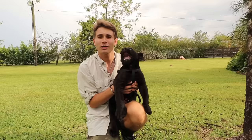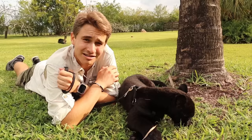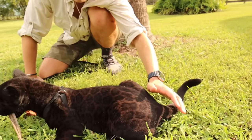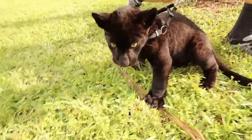He has been having some constipation issues the past day and has not pooped. So today we're going to be feeding him outside and trying to get him to poop and pee. Noir actually comes out on walks every single day, three times a day — in the morning, in the afternoon, and the late afternoon. New sights, sounds, and smells really is the greatest gift you can give any big cat. Since the last time you saw Noir, he's gotten a lot bigger — he's got to be pushing about 20 pounds right now. If you look at these spots, these are rosette spots. Leopards have rosettes and so do jaguars, but even the black ones have those rosettes in the right lighting — you can see the light and dark spots. One way you can always tell the jaguar from the leopard is that jaguars are from a different continent, and the rosettes actually have little dots inside of them instead of being clear.